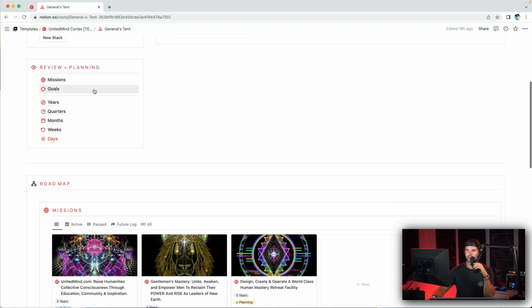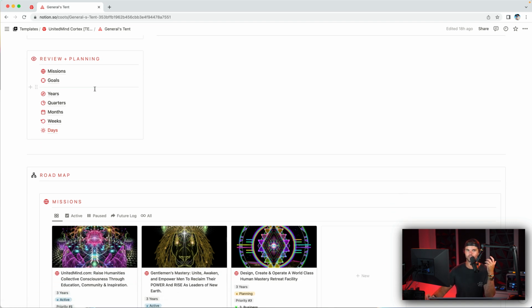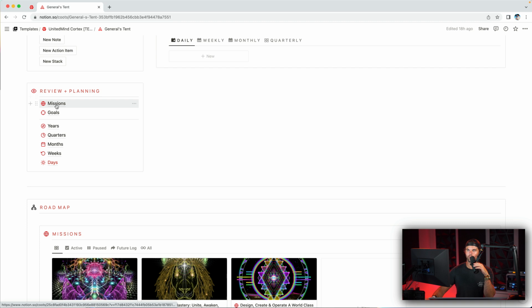The first thing that I want to take you through, which you would have got a bit of a reference on in the last video when I took you through Ground Zero, are your missions and your goals. To preface, before even diving into your missions and goals, once again, I have to mention that if you have not gone through the module within week 2 of designing your DNA, go back through, do the work. It's going to help you tremendously in mapping out your specific missions and goals that you can then put into this template to maximize the value that you can extract out of the utility of this entire system.